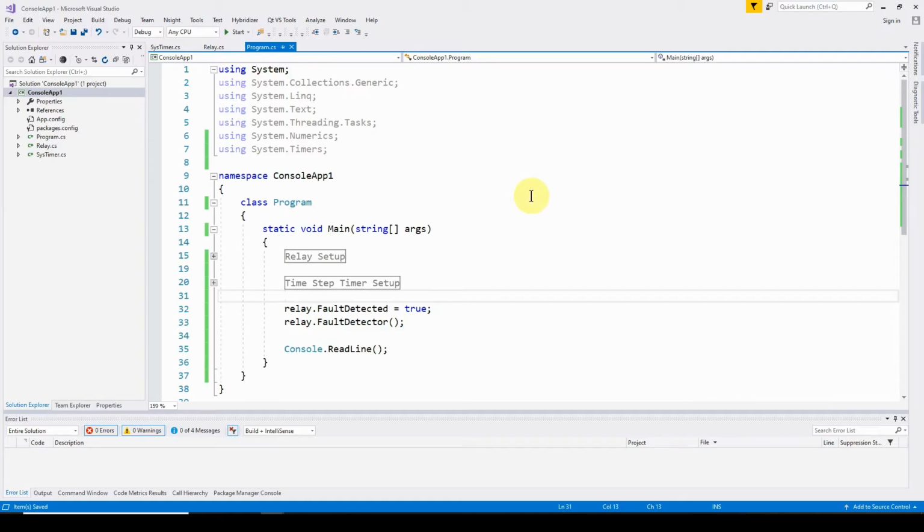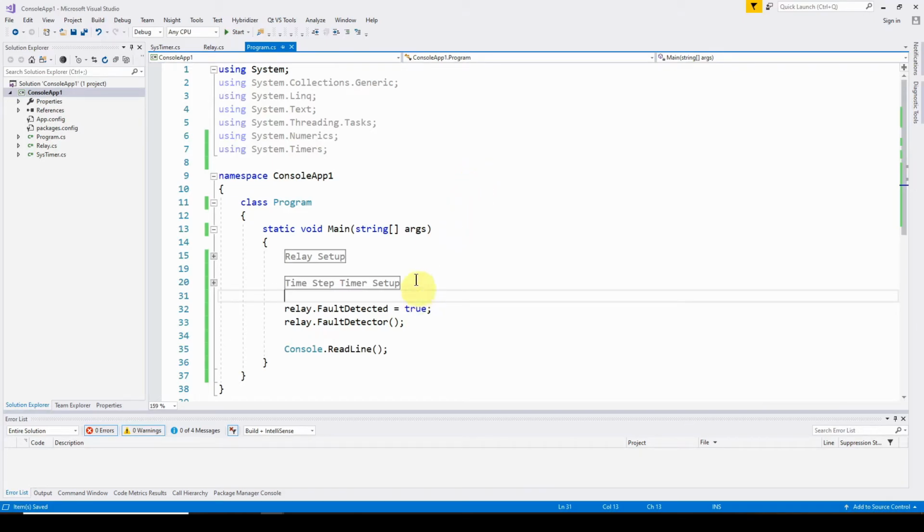Now, what I like to do is keep my main program fairly simple, right? And move most of the functionality into classes, okay? And in this case, it's a great opportunity because a relay is an object, it is a class, and system timer, you can make that a class, you can make a static class, whatever.